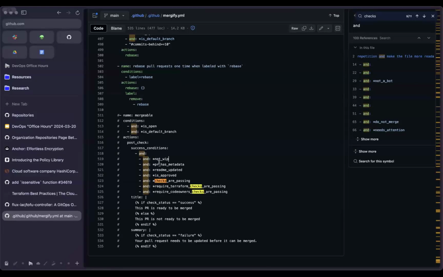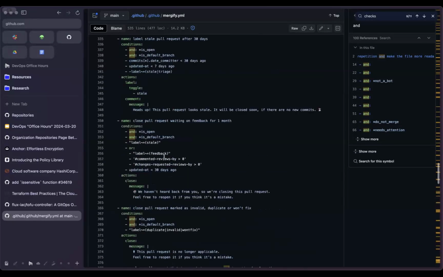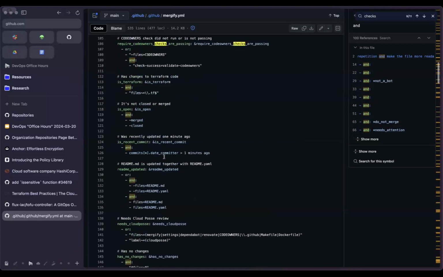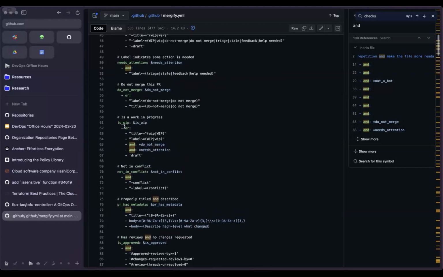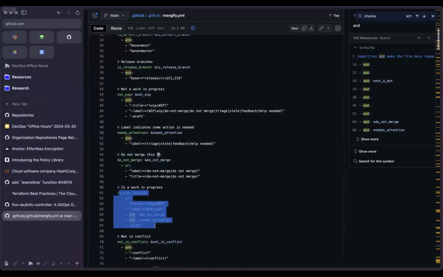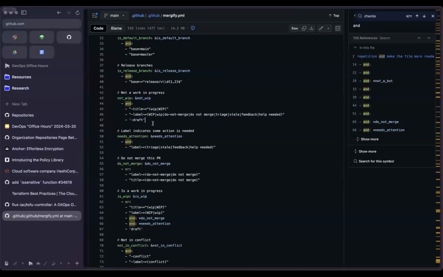It's not an actual value. Yeah. So this not a work in progress just refers to one of these anchors that I had up here. So, you know, here's is a work in progress. Here's not a work in progress, but it's just adding these conditions. So it's not evaluating the value of that anchor at that point.